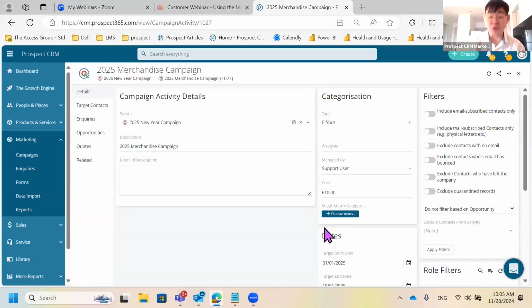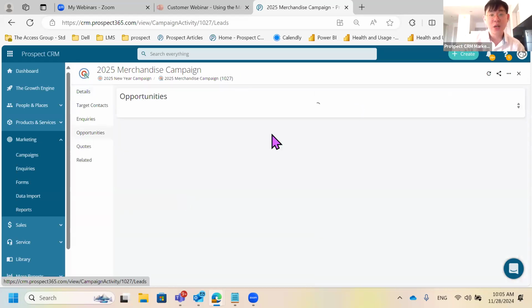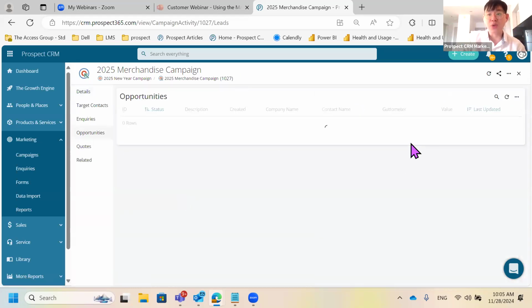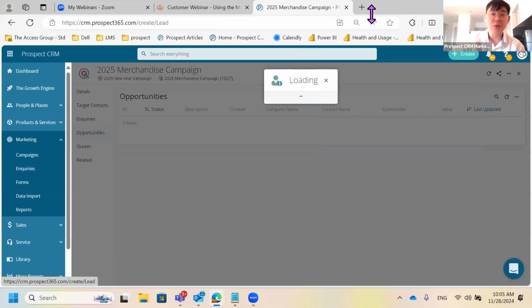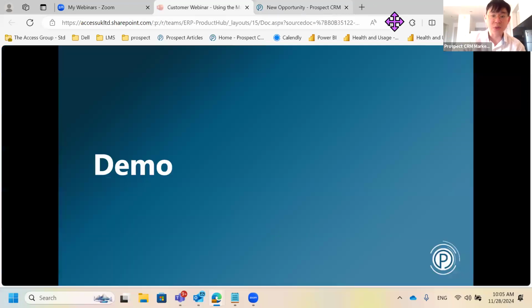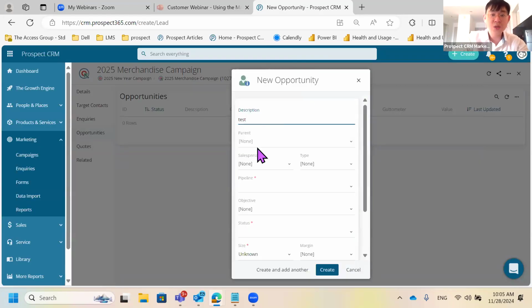So that it gives you the reporting and you can make more data-driven decisions. So how do you do that? Example, go to opportunities, you can just create an opportunity. So, okay, my bad. Example, you can put this as testing. You put the salesperson name, who you want it to be. Pipeline is, let's say, new business.